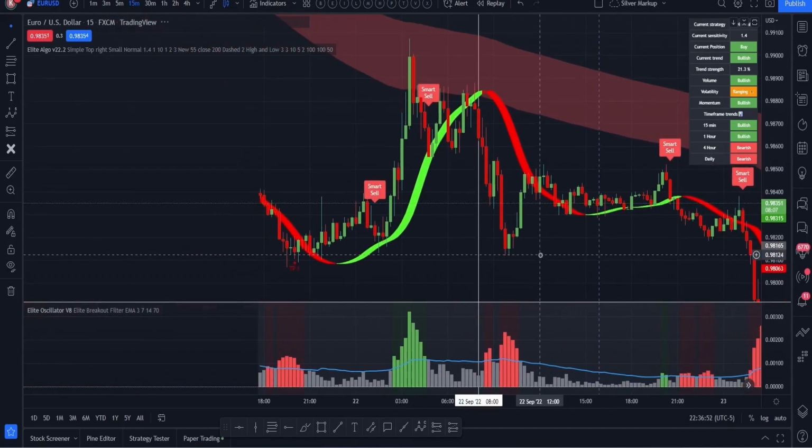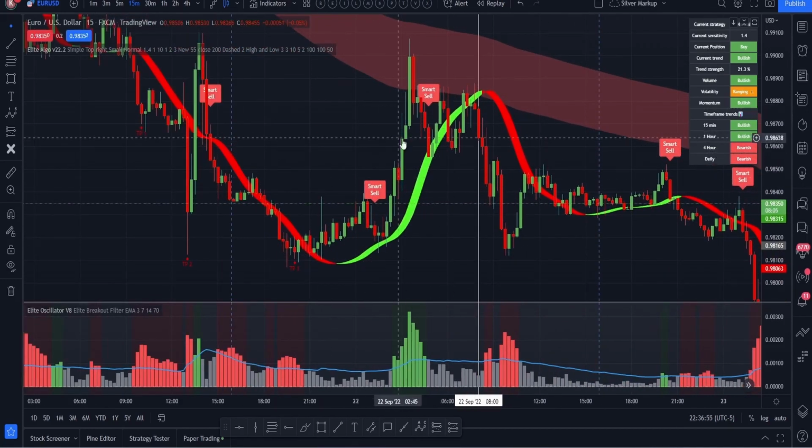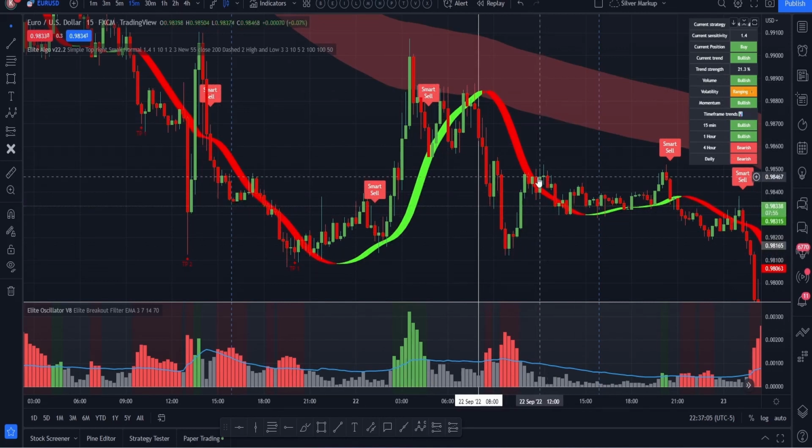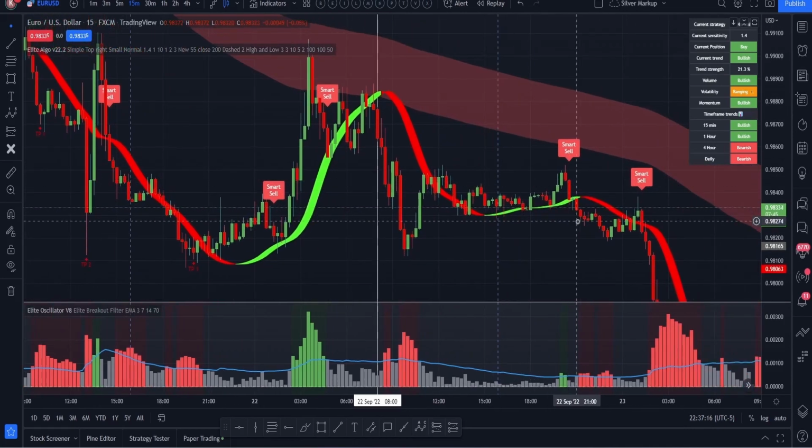So we look at it on this one, and you see how it turned green, it turned red, and then we waited for that pullback. And then from here, you could either trade it at the gray right when it touches it like that. That would have been pretty good. Or you could wait for it to turn red. So it would have turned red here, and that could have been your trade.